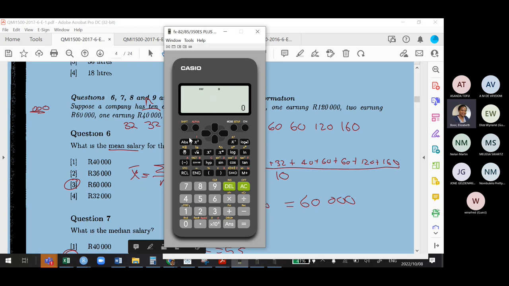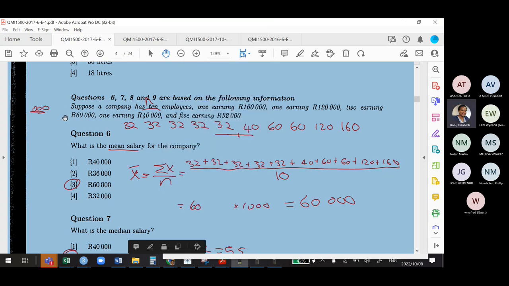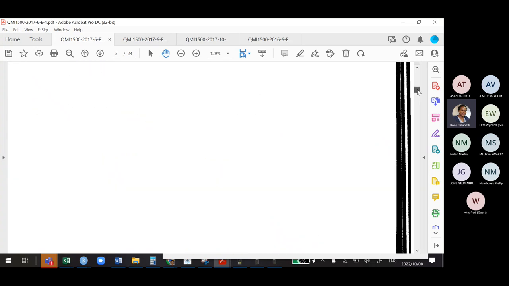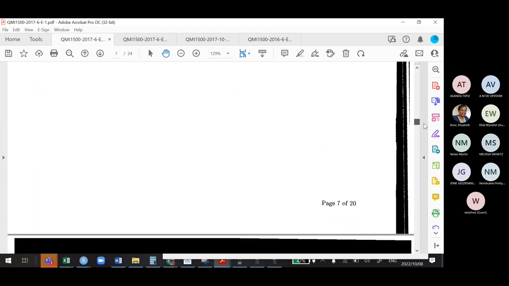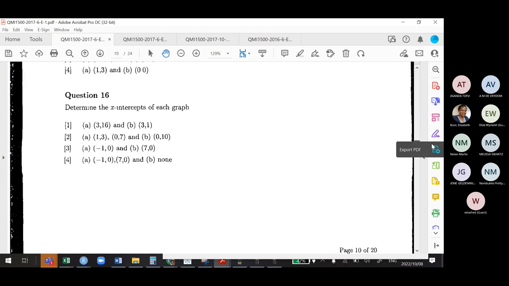And if I want to double check that I've cleared the calculator, let's see, because I needed to clear the memory. So if I go back to data, which is number 2, it should have cleared the calculator. It didn't clear. So let's see if I come here and I say clear all 3, what happens? So sometimes with your Casio, you just need to go back to the normal, but it will not work anymore because it went back to math. And you just need to go back to mode 2, and you might find that the data is still there or it's clear. So that's all if you want to use your calculator to clear. And that's it in terms of the data handling. There are no more other questions on data handling on this question paper.